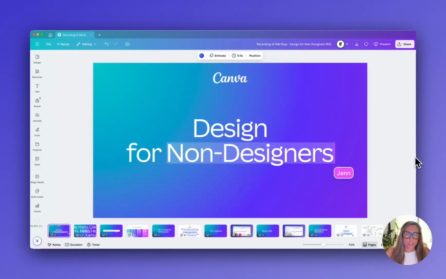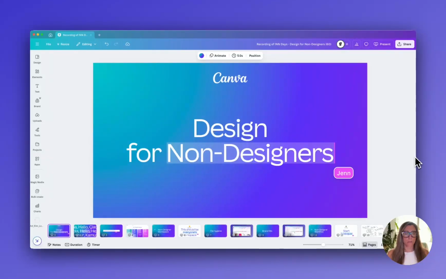Today, I'm going to be teaching the basics of design in Canva for non-designers. As work and social and technology evolves, there are more people now who need to be able to communicate visually, and Canva is the perfect platform to do that. The problem is that not everybody is trained in foundational design skills. But that's okay, because in Canva, it's super easy to get started with very little. They have really raised the bar to make design accessible to just about anybody.